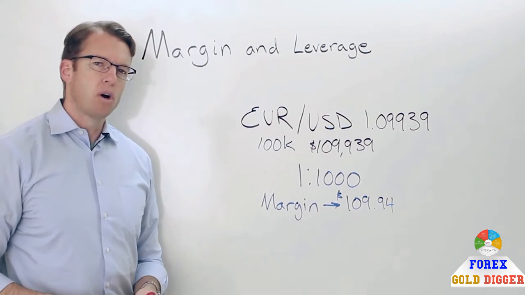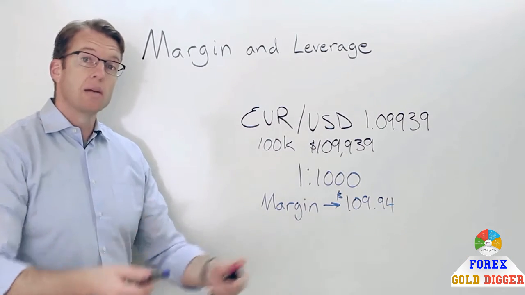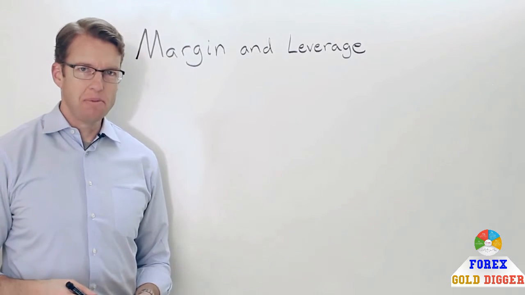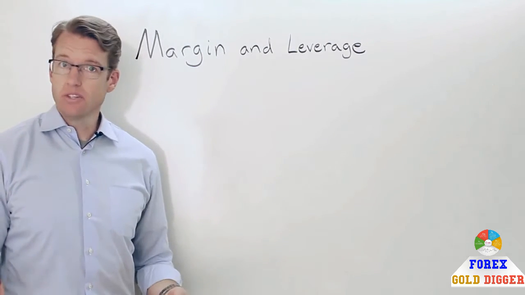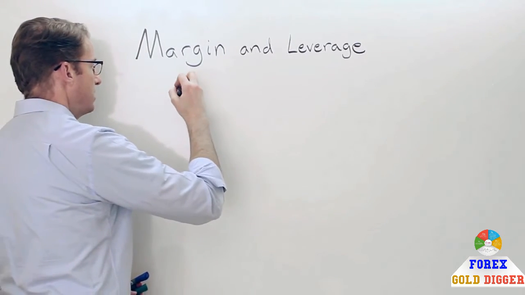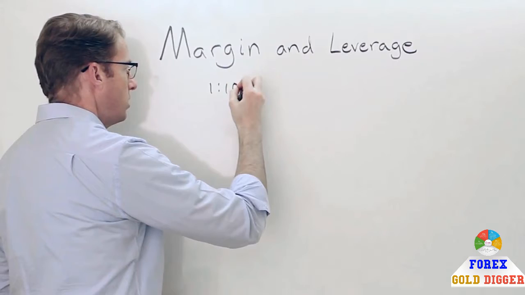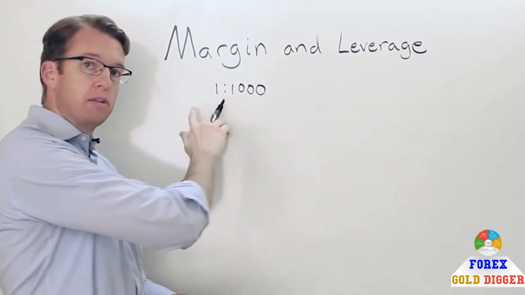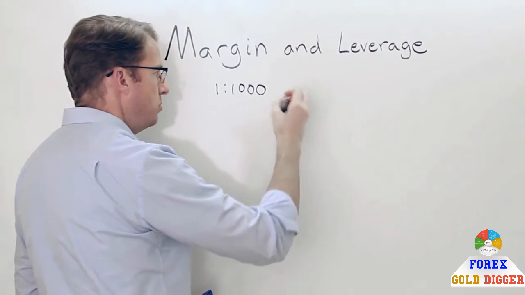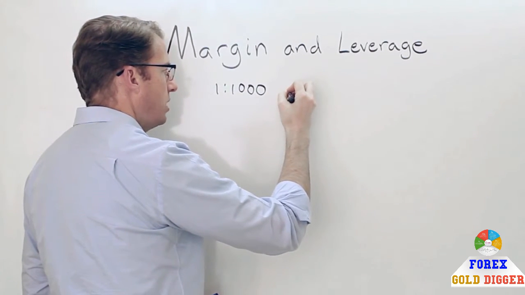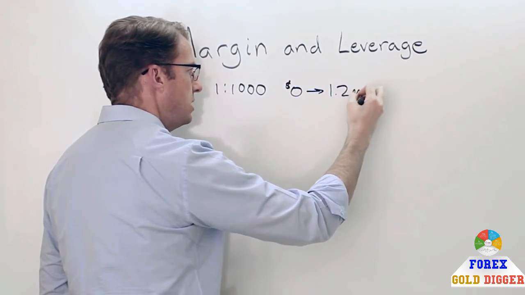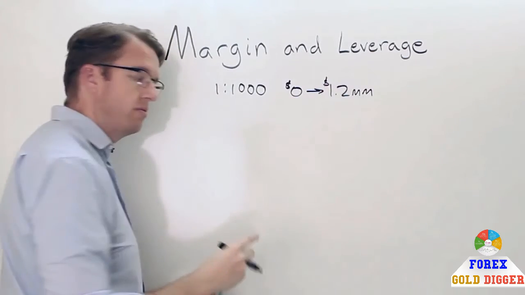Let's make this a little bit more advanced as a trader is actually adding positions to their portfolio. Now let's make this a little bit more complicated, and I'm going to make some assumptions as we do this. So let's say that the margin requirement is in fact 1 to 1,000 here. So our margin requirement is based on a leverage ratio of 1 to 1,000. Now let's assume that that's the margin requirement for anything from $0 up to $1.2 million in notional value.